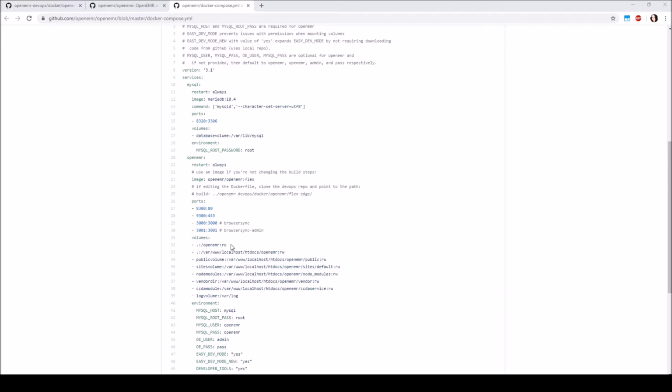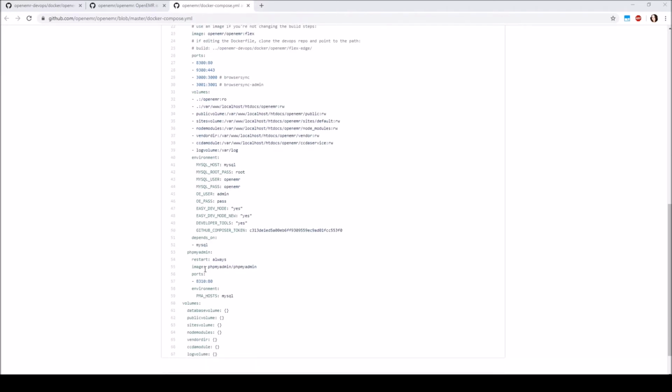By doing port mapping, you can have any number of different web servers all thinking that they're running on port 80 when in actuality, they're all serving different port numbers. In this case, both the OpenEMR web server and the PHPMyAdmin web server both think that they're serving traffic on port 80.